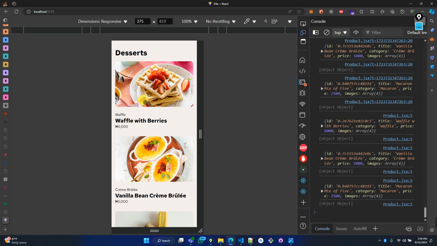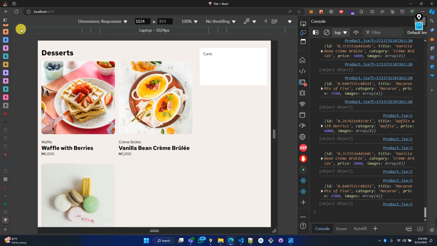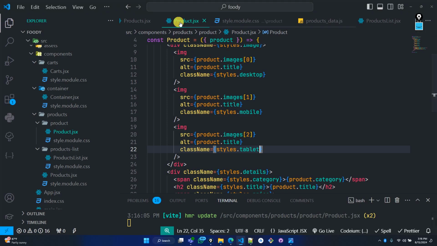So, and what else did I do here? The other thing that I did is this one, placing side by side. Now, yesterday it was not like this. It was just placed on top of each other, even on a bigger screen. So I've adjusted this one too, which is coming from the container.